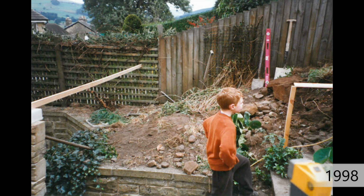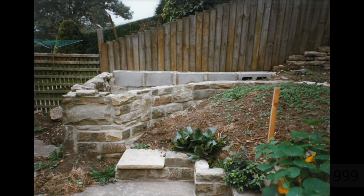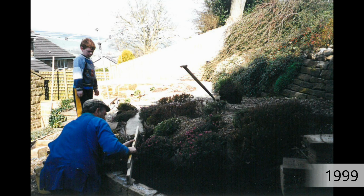Some retaining walls and level patio areas had already been formed, but to get a full loop in, more levelling was required. Plenty of advice from you-know-who was on hand. Our garden has got a very thin layer of topsoil, and then it's rocks, and some big rocks. These had to be broken up to get them out. All materials had to be taken out and brought in by hand.